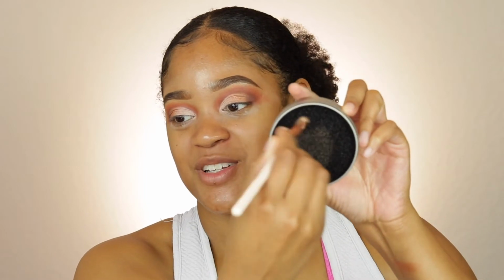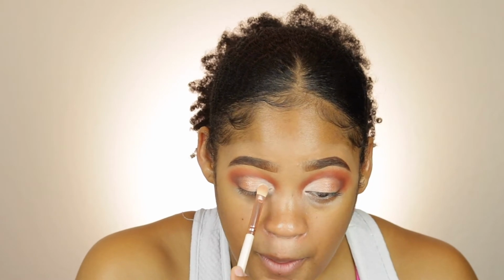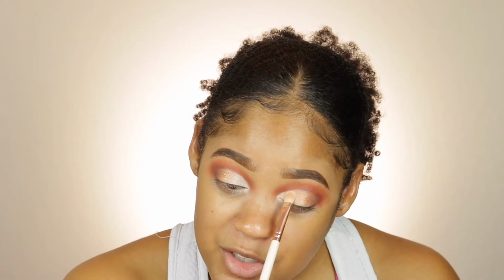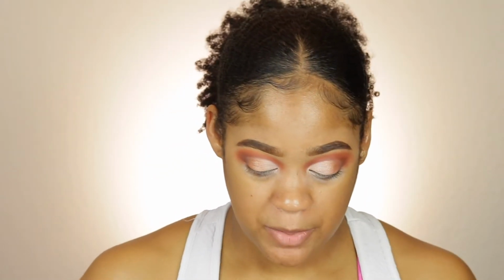I don't like that matte color, so I'm actually going to take another color. I'm gonna take my little color changer and swirl it in here. I'm actually gonna go into the color Flakes. Let me see how that looks. It's basically like the cream version of Snow. That's funny. Yeah, it's like the frosty version of Snow. I wasn't feeling that color. Just gonna move on to the face. I'm actually going to be taking my Cover FX Blurring Primer.